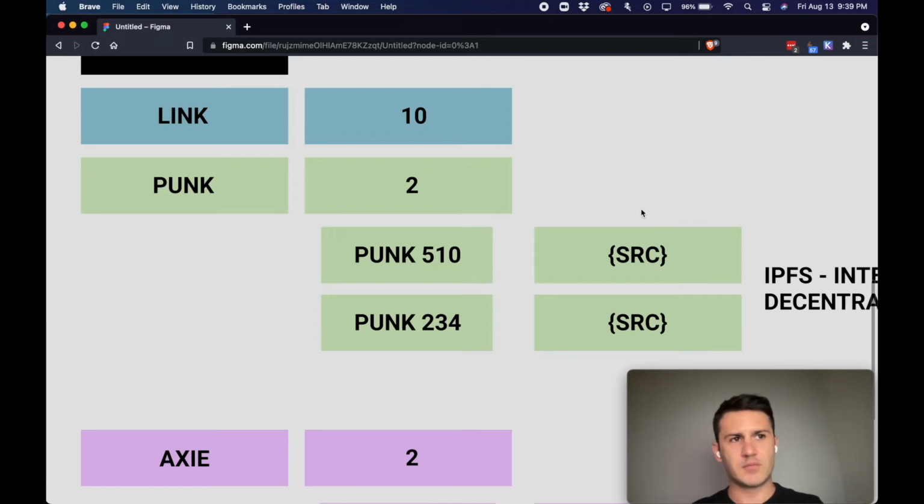And just like building a website, that content has to be stored somewhere, right? So here's my website or here's my NFT. I want to place this source image. That source image has to point to that file stored somewhere. And the most common storage up until blockchain is just centralized storage, right?